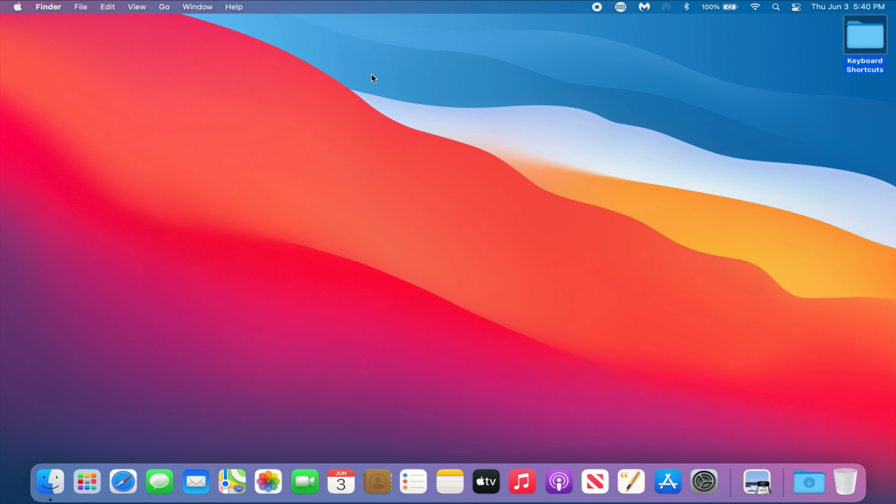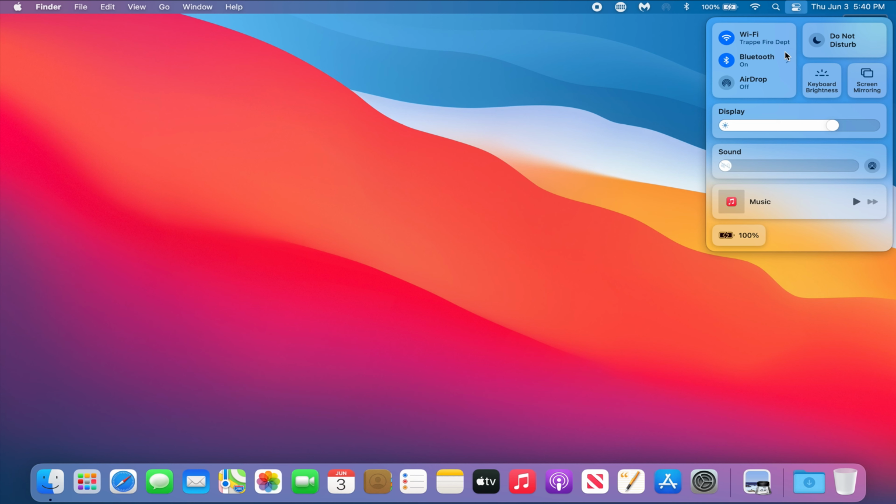It's time to move on with our adventure. Our adventure is going to take us over to the top right-hand side of the screen, to the Notification Center. The Notification Center has a lot of information for you. There are things that you can toggle on and off, bars that you can slide for your display and your sound. And the best part about this is that all of this can be customized to your liking.